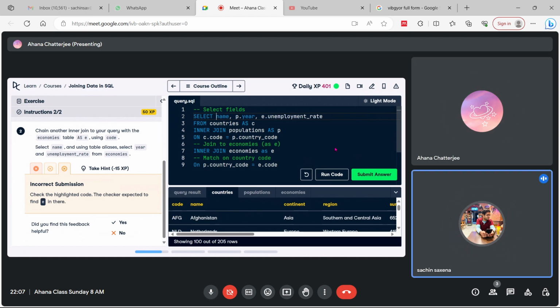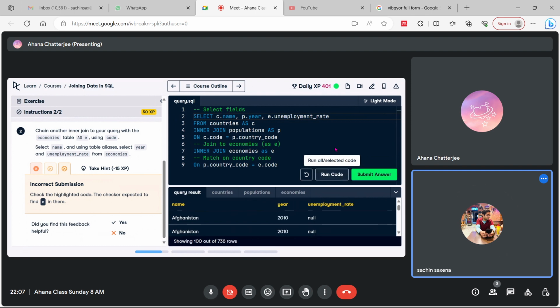Can you write this? It's the same. It's the same, but it's not accepting. Now you can remove that c dot.